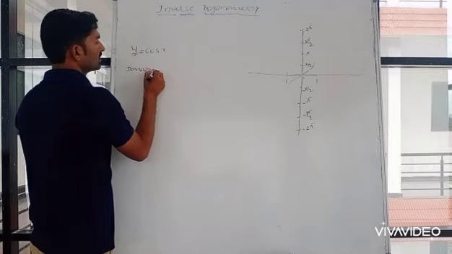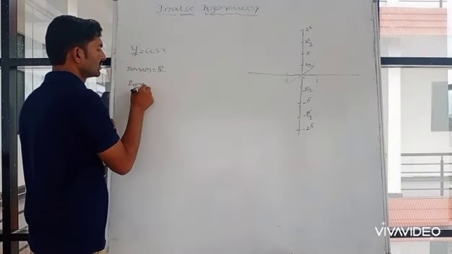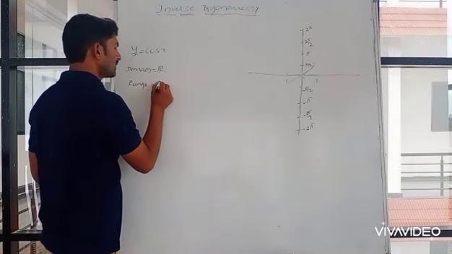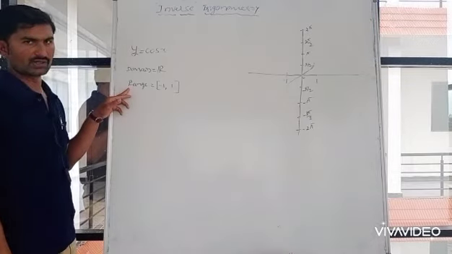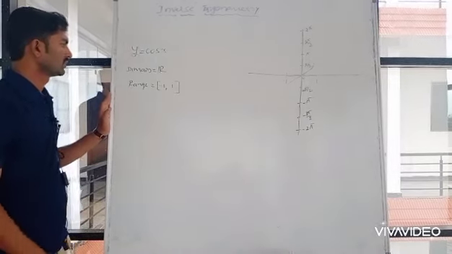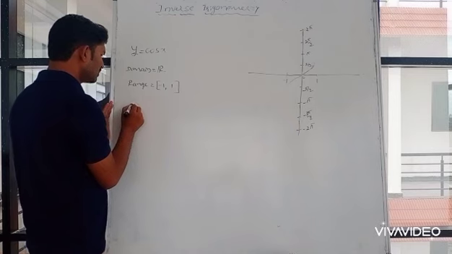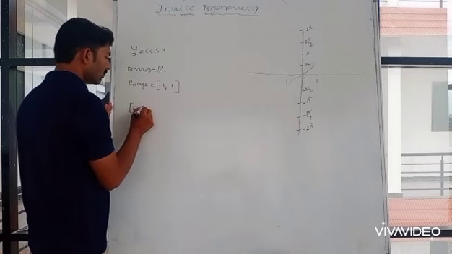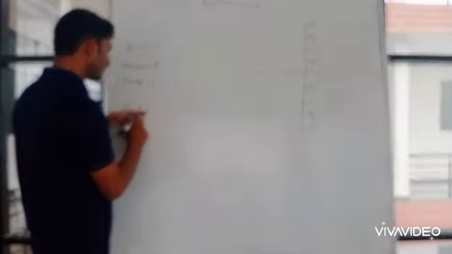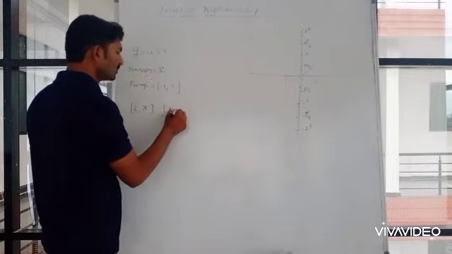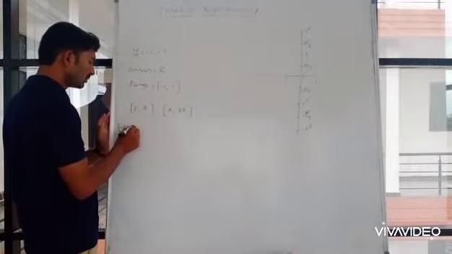the cos x function? The domain is capital R, the set of real numbers, and the range is here also minus 1 to plus 1. This is the domain and range of y is equal to cos x. Then we'll restrict to 0 to pi. Why are we considering 0 to pi? We'll make intervals. Different intervals we can make: from 0 to pi, one interval, or else pi to 2 pi, another interval. On the left-hand side you can consider minus pi to 0, one interval.